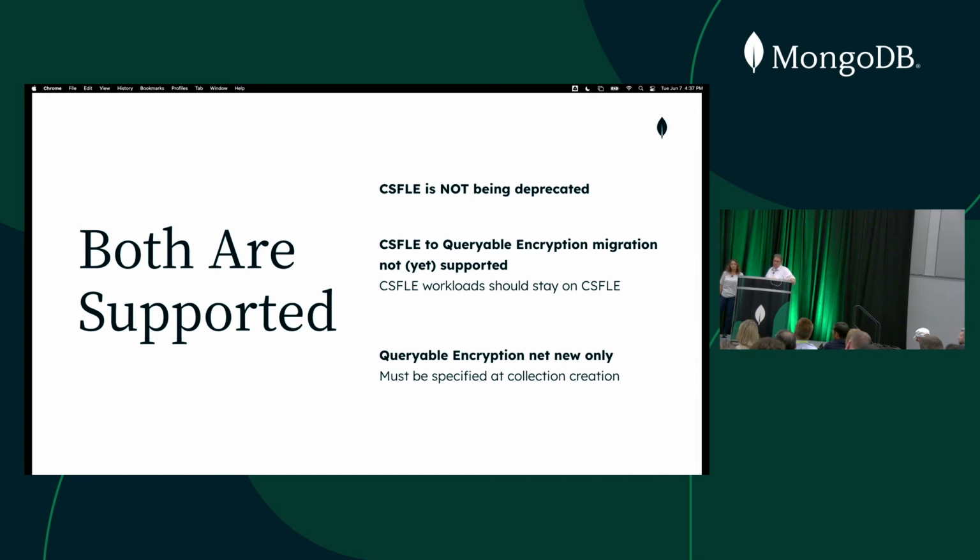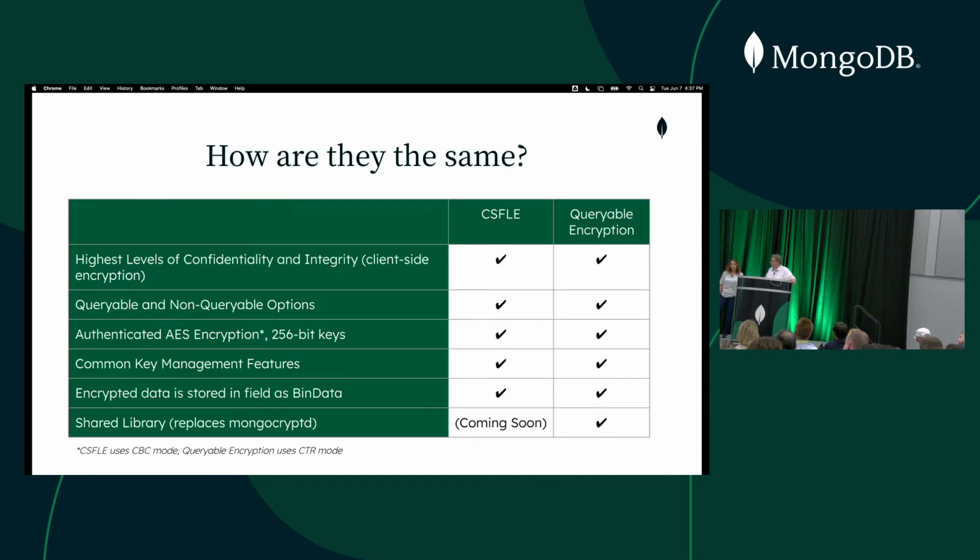It's really designed for really fast search. So some other comparisons: both work on confidentiality and integrity as an end-to-end solution. There's both queryable and non-queryable options. Authenticated AES, all the key management features that you've come to understand with Mongo. And actually, we're expanding these in the next, I think, month or two, right? So it didn't get a lot of coverage, but we're super excited about this.